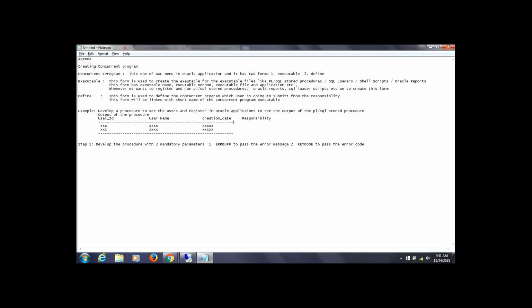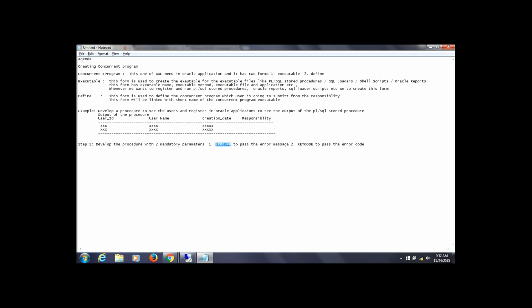Is there any reason that these two parameters are mandatory, because PLSQL procedures have no mandatory parameters? Yes, in a normal Oracle PLSQL procedure there is no parameter called errbuf and retcode. But when you register a PLSQL stored procedure in Oracle applications, these two are mandatory.